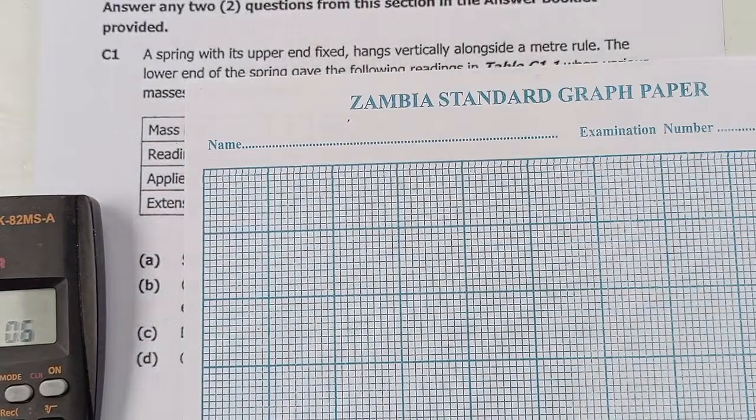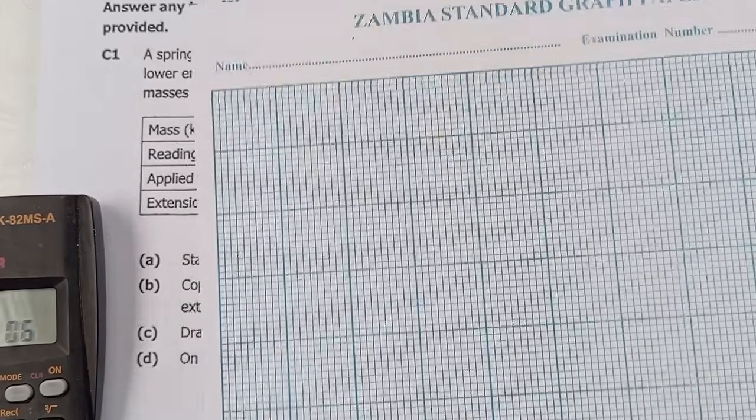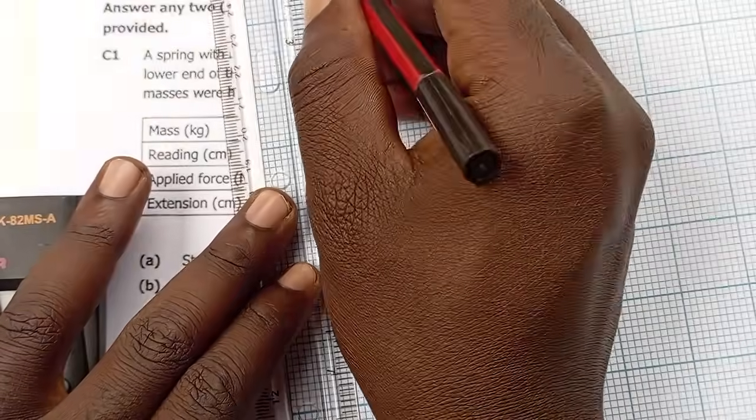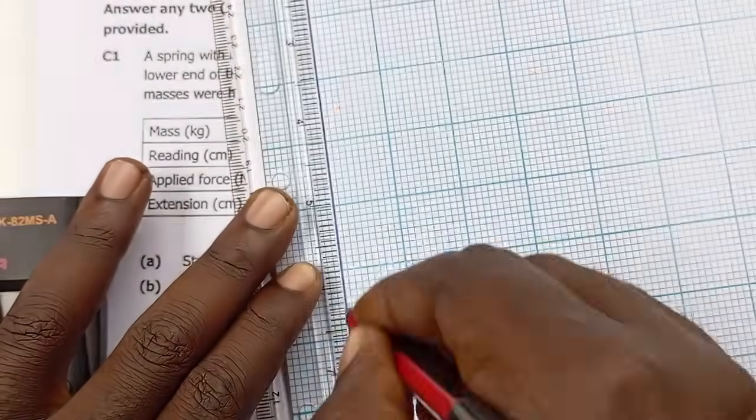When you are given a graph paper, the first thing that you need to do, I told you that the graph should be as big as possible. So in this case, I just put a line here. I just leave one box this side. In an exam, you are supposed to use a pencil.